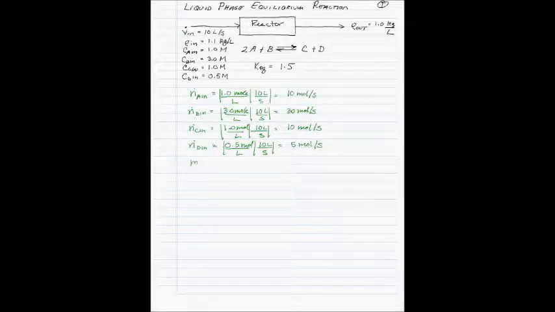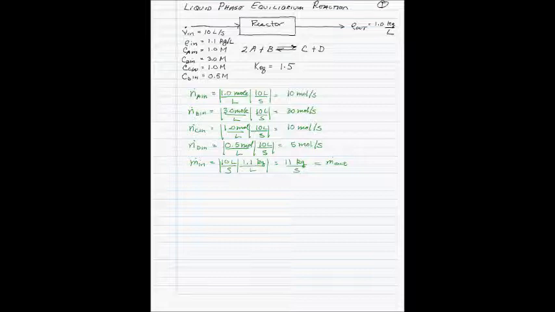Let's do a material balance around this reactor where the mass flow rate is being considered. We can do this by looking at the volumetric flow rate of the total feed coming in at 10 liters per second and multiplying it by the respective density, 1.1 kilograms per liter. And that turns out to be 11 kilograms per second. At steady state, this is also equal to the mass flow rate out leaving the reactor.